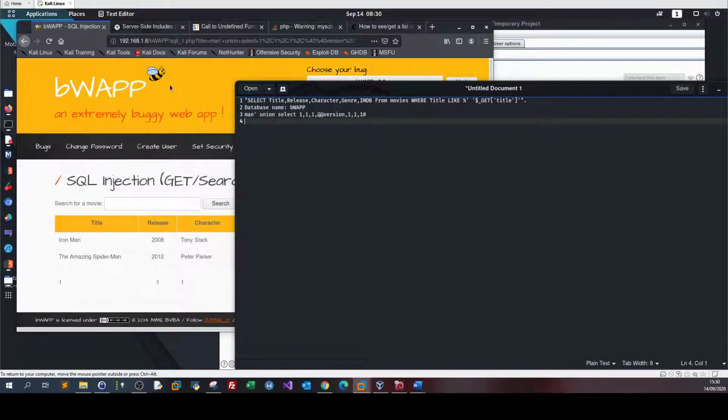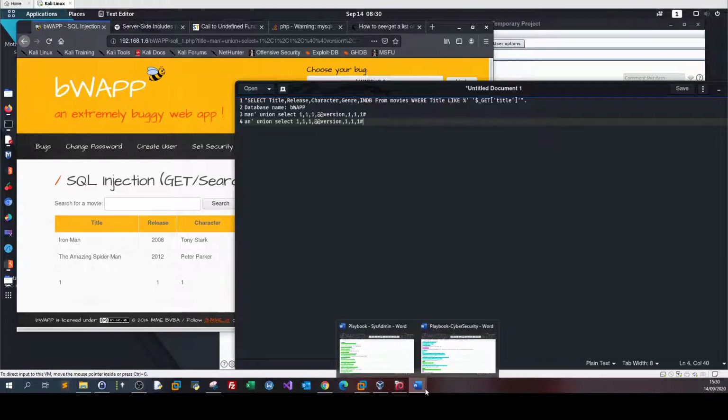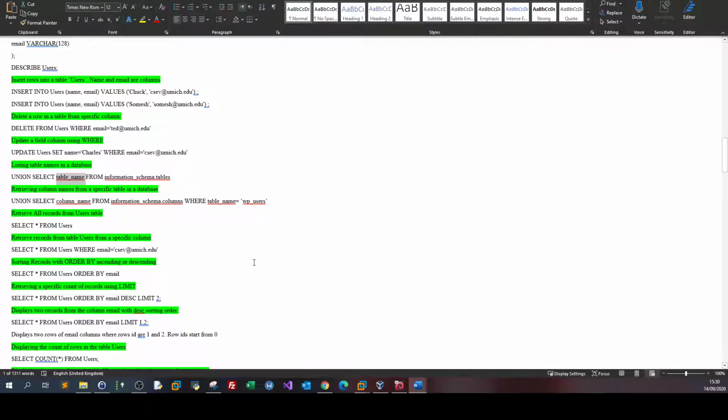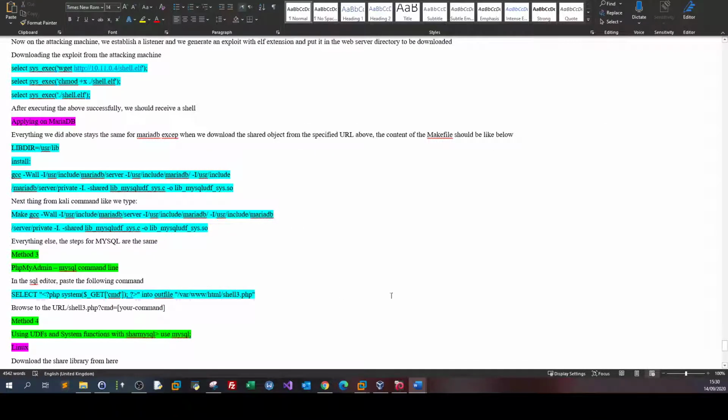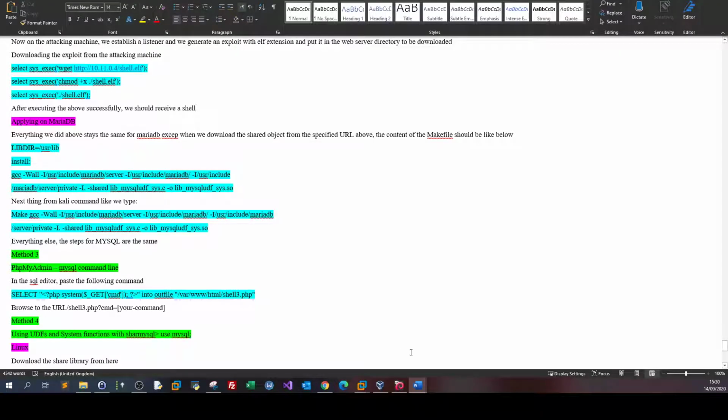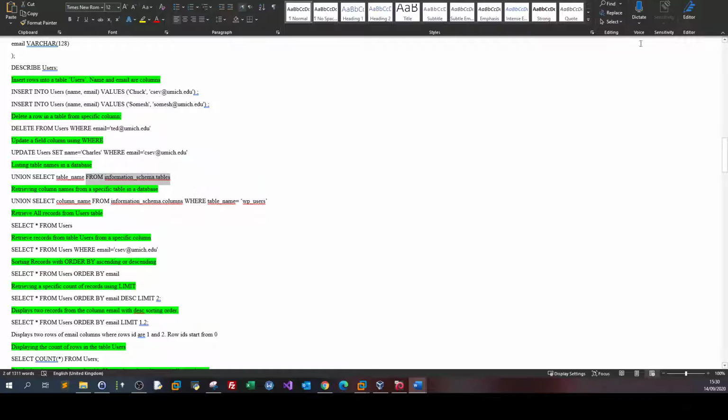Let's go back and let's try to find out the table name or something like the table name, right? So let's paste this another time, and let's see my manual over here. In my manual, let's see the manual of SQL. Union select table name. Let's grab that from information schema. So here we put table name and let's take that.